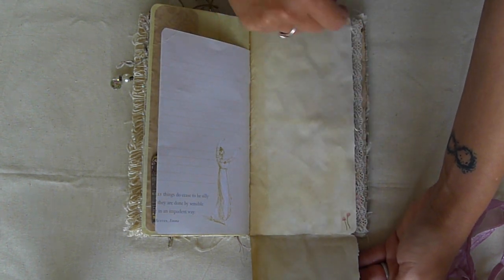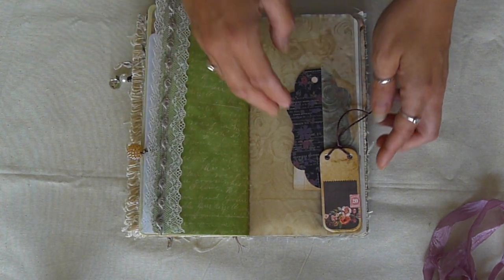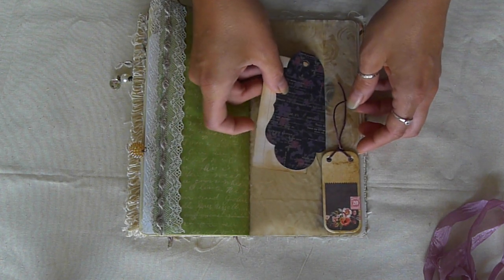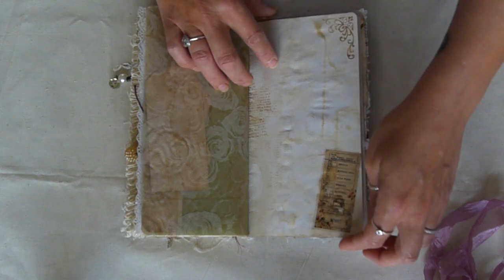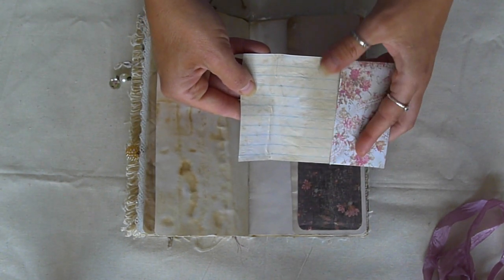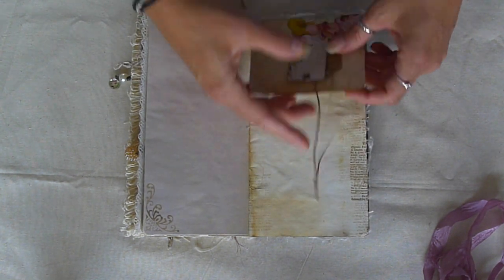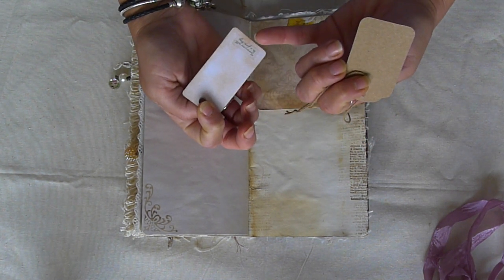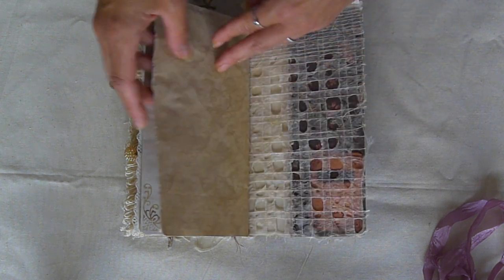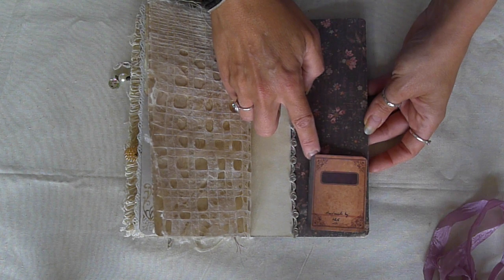That flips down — another little sticker under there. There's some beautiful lace and trim, the back of that lovely vellum with another little tuck spot and journaling tags. It's just so beautiful — gorgeous little sticker there. Another flip, and in this little pocket it pulls out and opens up for more journaling space — I really like that. Another little flip up this time with tiny little journaling tags, and on the back it says 'tomorrow will be a fine day.' One of those beautiful little dies — she's used them all the way through. The back has a big pocket and a tuck spot.